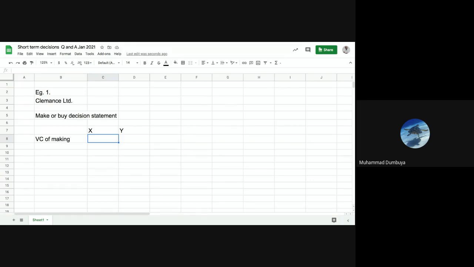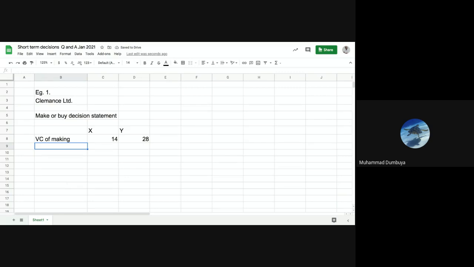Now everybody sees the question, isn't it? What's the variable cost of making? Product X is 14. For product Y, 28. Excellent.